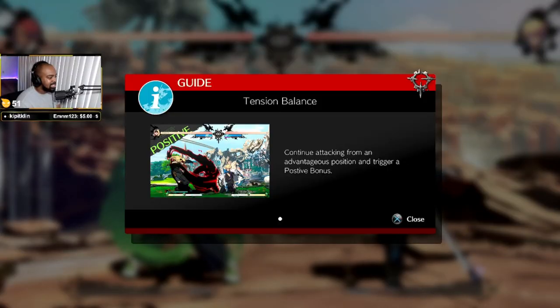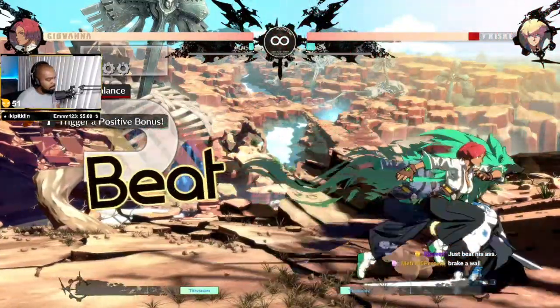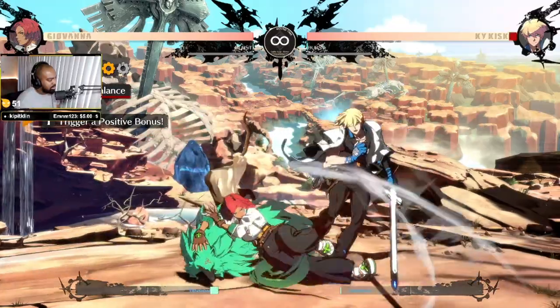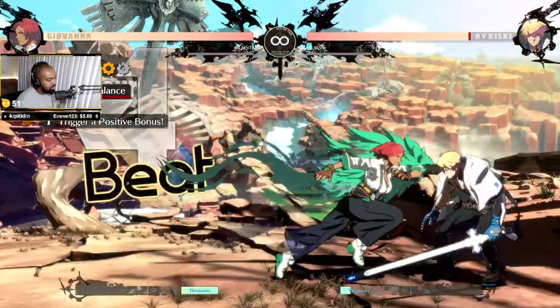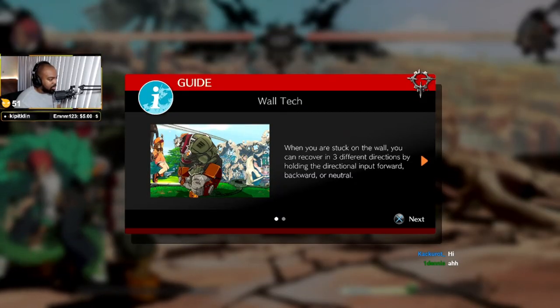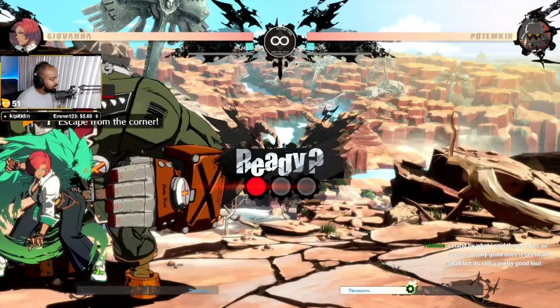Tension balance. Continue attacking from an advantageous position and trigger a positive bonus. When you are stuck on the wall, you can recover in three different directions by holding the directional input forward, backward, or neutral. Recover forward in the air to prevent your opponent from continuing their offense.